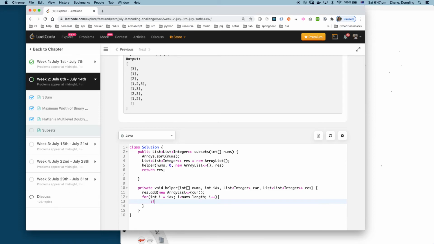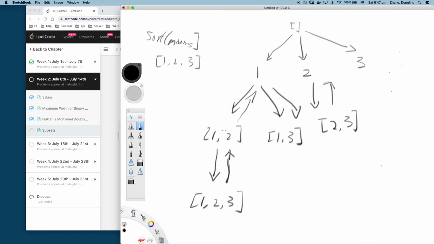This is called backtracking. Just remember in here, you could go and loop, then you come back. You won't add 1, 2 again.